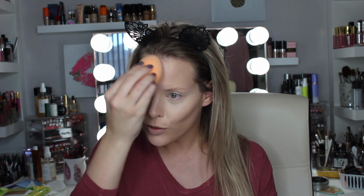That blended out so nicely. So far, this foundation and concealer combo is amazing. Let's hope the rest of the products I try out are good because so far everything is great.